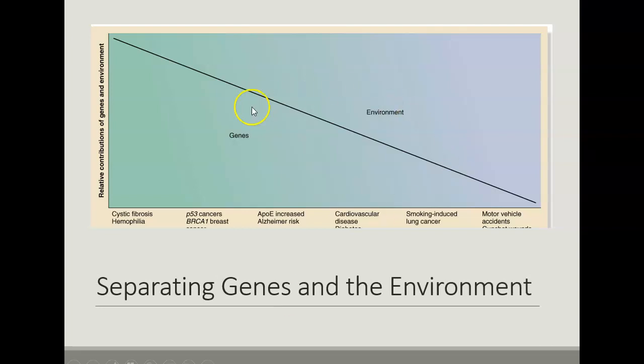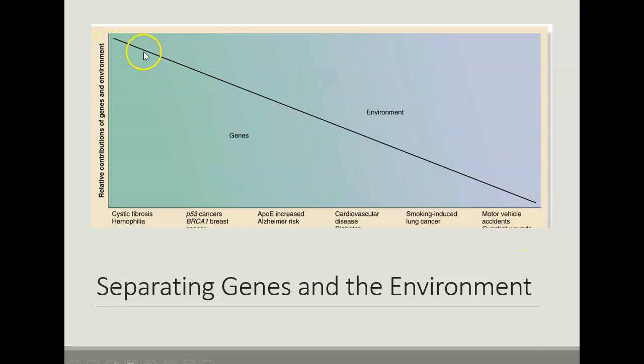So there's a way that we can use these studies, and we can determine how much of a trait is responsible with the relative contributions of genetics, and how much of a trait is responsible for the relative environmental impact. And again, we have those Mendelian traits on the far left-hand side of this particular graphic, and then things like being in a motor vehicle accident, there's no genetic correlation to that at all. That's purely just an effect of the environment. And as you can see, it's kind of a gradation.